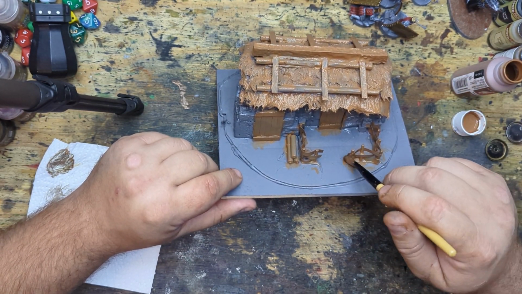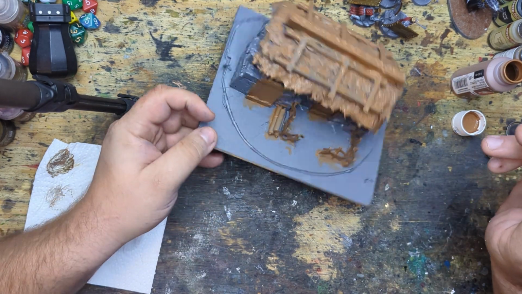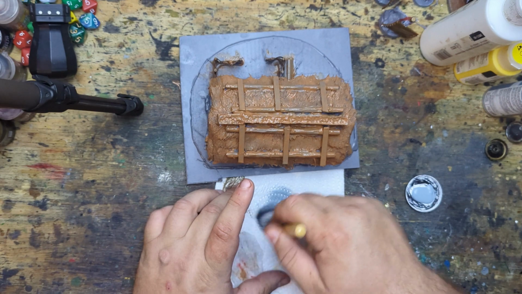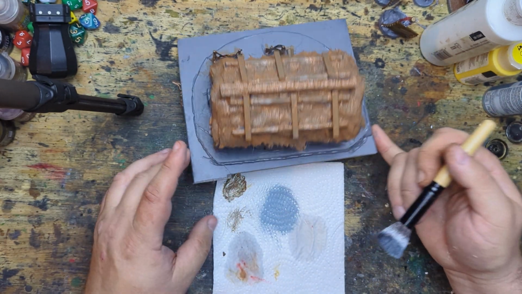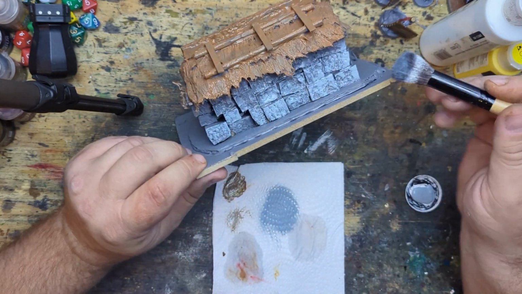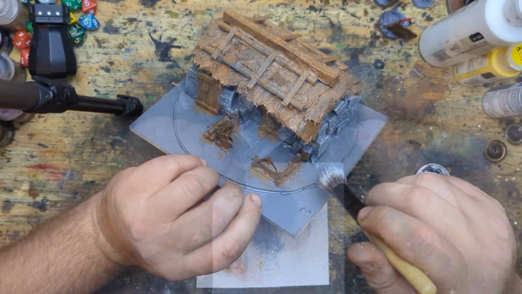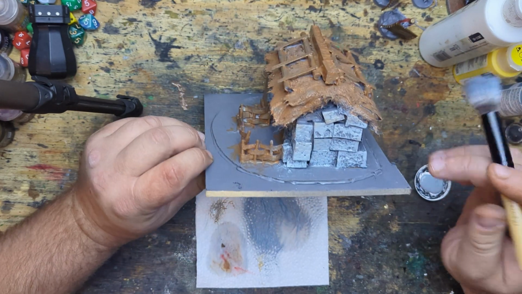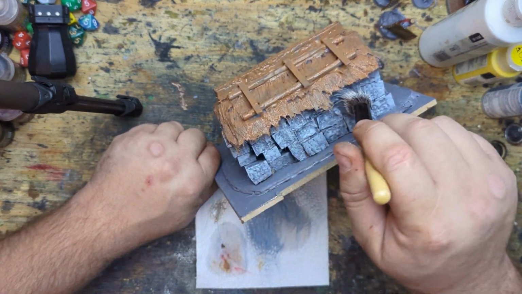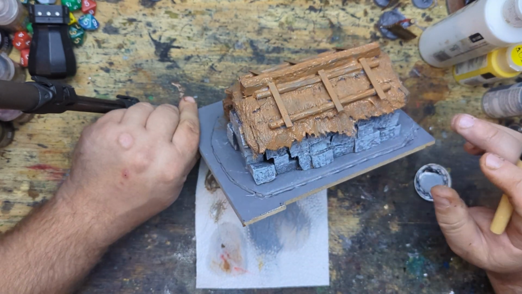And then here we go, the doors, the fence, the wood outside, the wood sitting outside the door. And now we are going on to the brick. So we started with the base gray. We're going to take a little lighter gray, give that a heavy dry brush. Just going around everywhere. Just a heavy dry brush on everything.